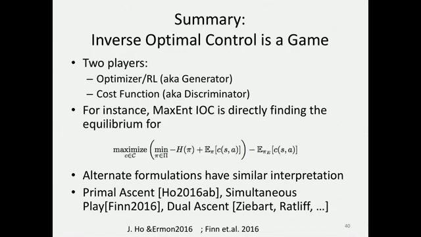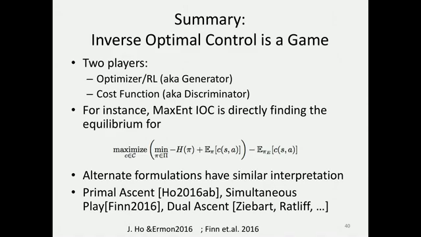And so what's the summary of this? Why would I care? Well, I think it's interesting to think of inverse optimal control as a game. And as pointed out by authors recently, it is closely connected to some techniques that are very exciting in machine learning right now. In fact, you can write down directly for some of these problems, assuming cost functions are closed under linearity, that, for instance, the maxent formulation of the problem, which is the example I just showed you, can be written down in this minimax form. And it turns out lots of alternate forms have similar interpretations. Once you have that viewpoint, it suggests lots of other approaches.